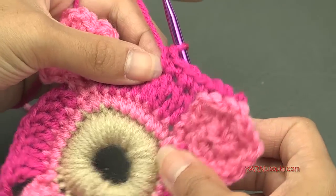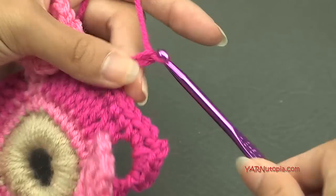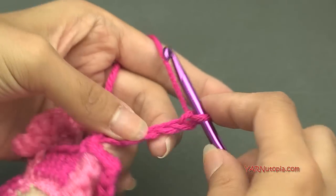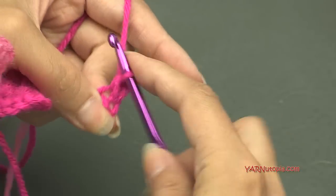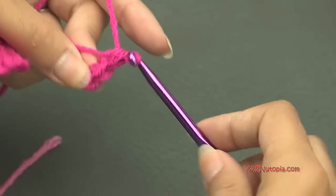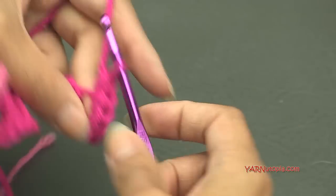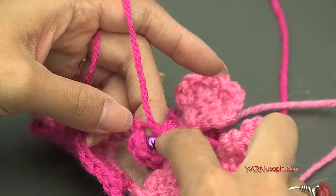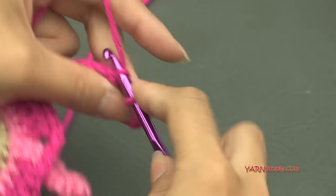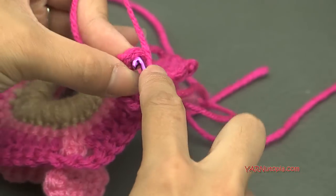Okay, and now we're going to make our flower. So chain 5, just exactly like we did in round 2. So chain 5, 1, 2, 3, 4, and 5. Put 10 single crochet in the 2nd chain from the hook. So 1, 2, 3, 4, 5, 6, 7. You can turn this around here. 8, 9, and 10. And then we're going to slip stitch to the 1st single crochet right here.